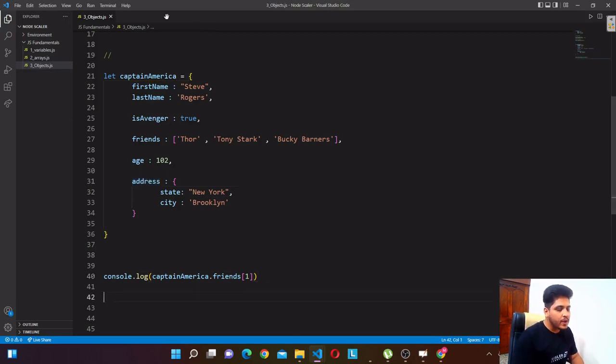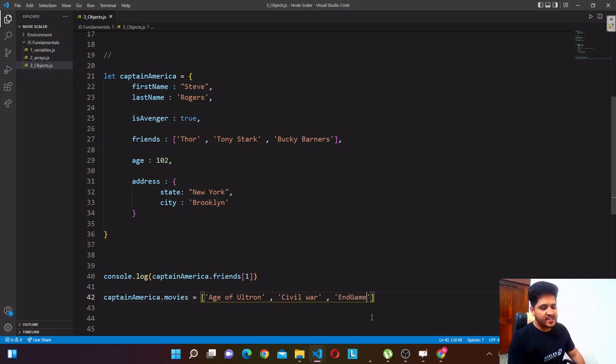To add a new property, like there is no movies property here, I will say Captain America.movies, and make this an array, and add some movies, like Civil War, and let me add one more, Endgame, right? So you can see I've added 3 movies here.